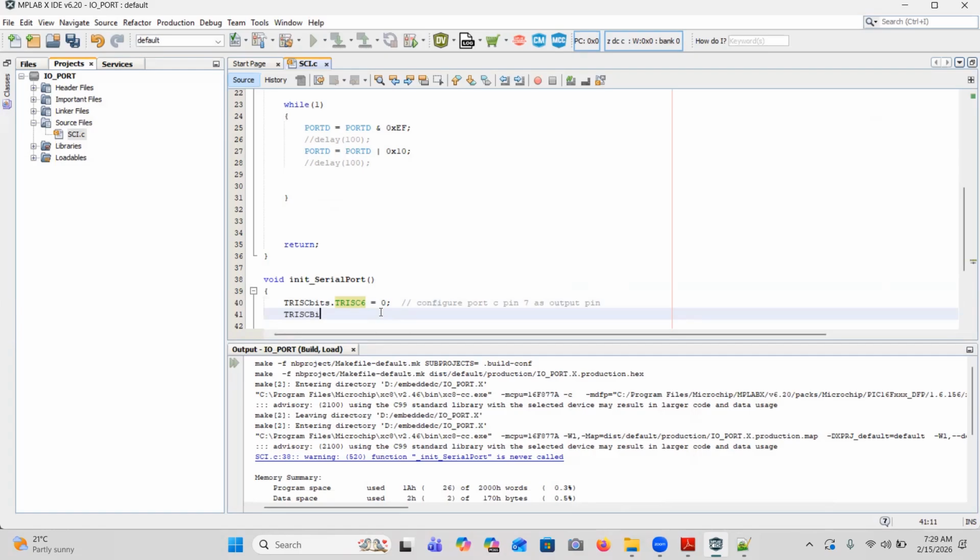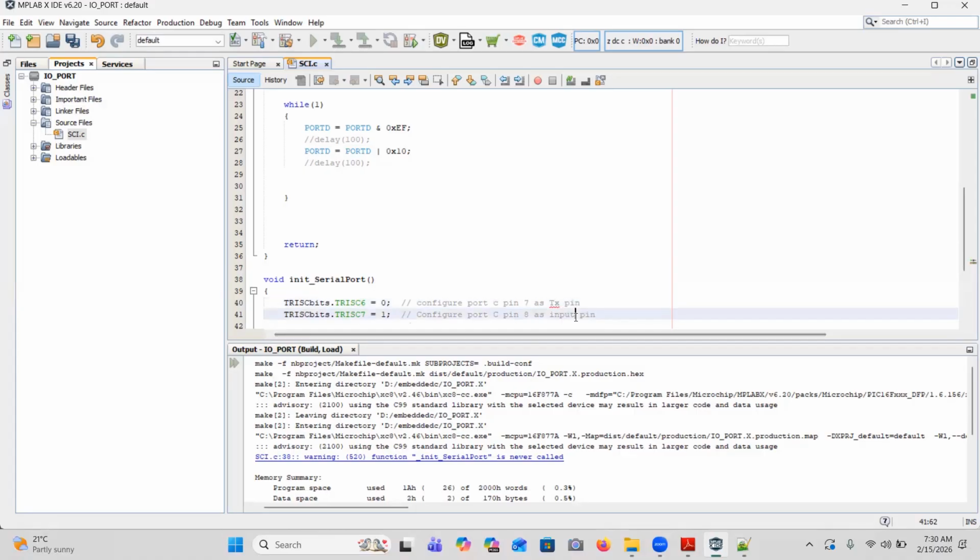TRISC bits 7 is equal to 1, which means that we are configuring that as an input. The other is the output pin, otherwise we can even say this is a TX pin.